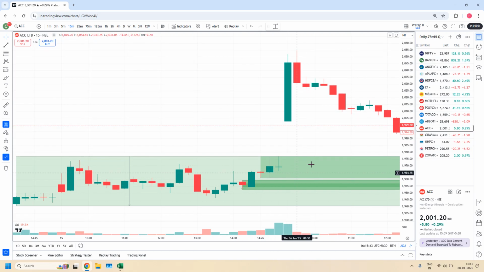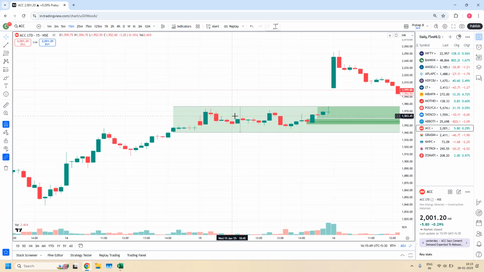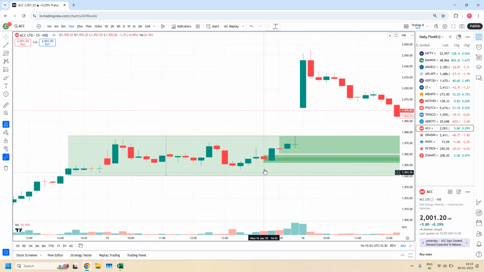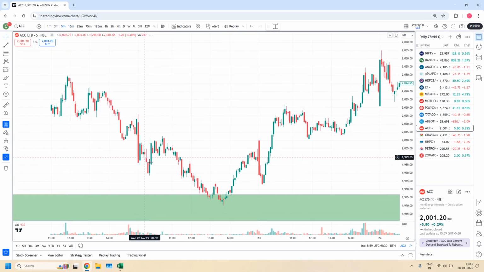And because this is not violated, we didn't get a trade opportunity in the second one. Maybe in future you will get this trade opportunity once this 15-minute zone is violated. Okay, anyway, we have 2 15-minute zones. How do we fine-tune this 15-minute zone? Let me go to the 5 minutes time frame.